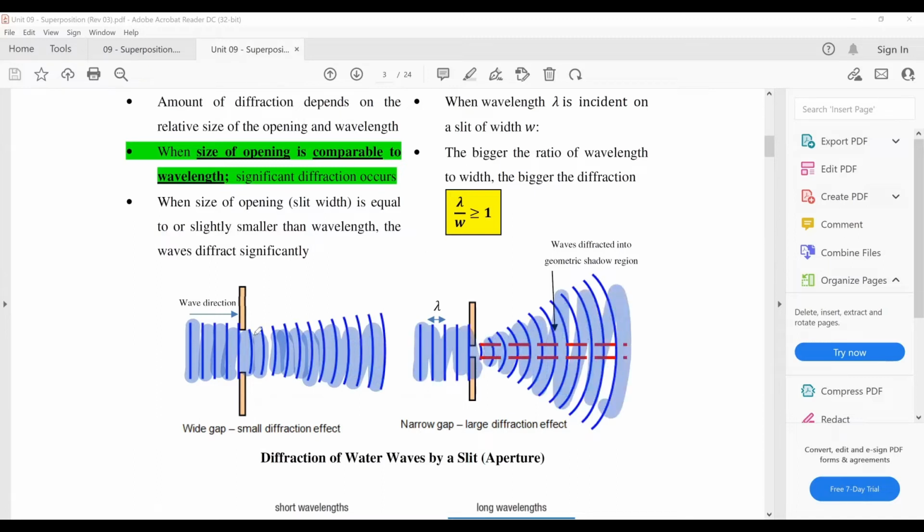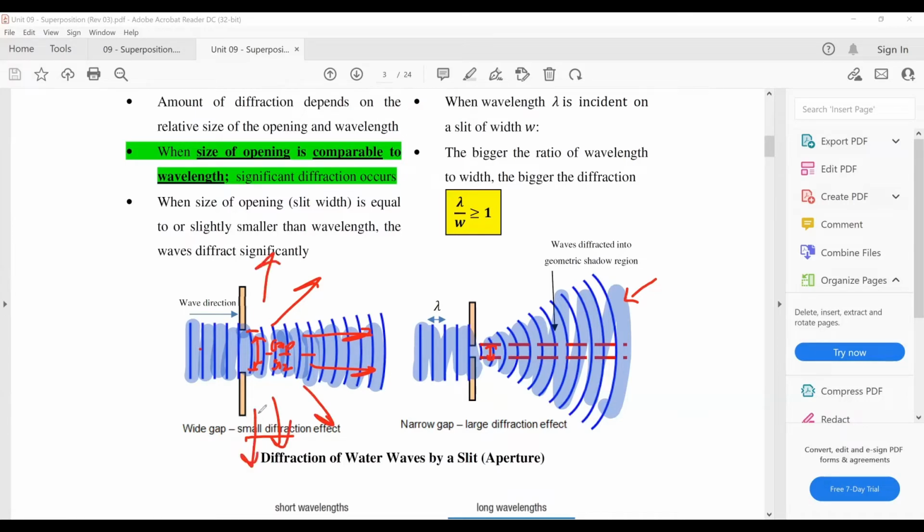Then after that, the waves pass through some sort of gap. The size of your gap can be different. It could be something like this, or it could be something like this. This is your gap size. So when we say that a wave spreads once it passes through an aperture, a slit, or a gap, it is referring to something like this. The diagram on the left shows small diffraction. You notice that when this wave passes through the gap, it didn't bend much. It didn't spread out much.